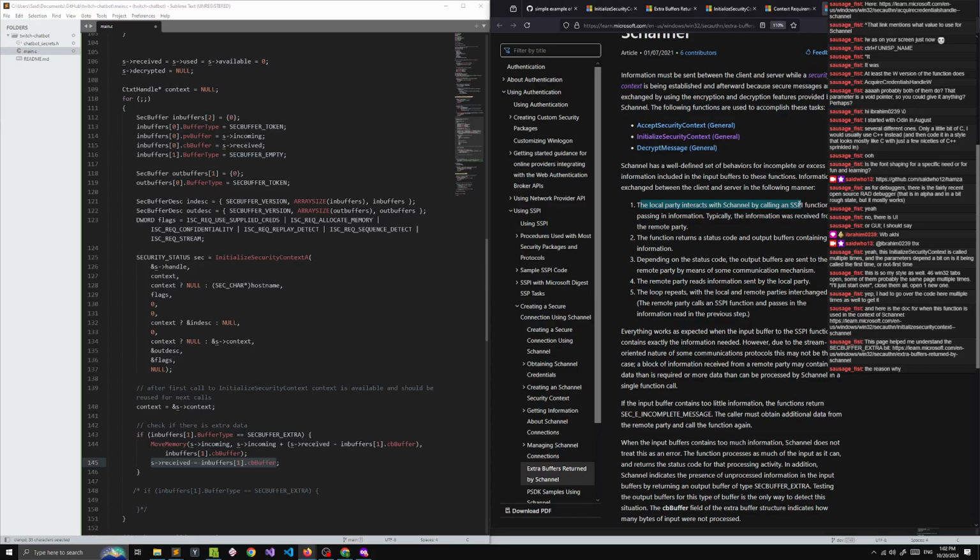The remote party calls an SSPI function and passes in the information read in the previous step.